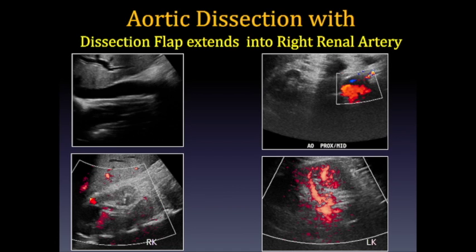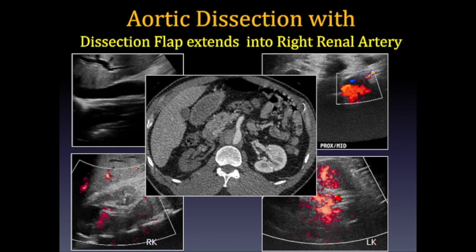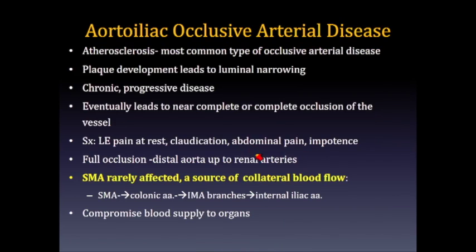And when we looked at the kidneys, the right kidney showed no perfusion with the exception of a tiny little vessel that was actually supplied by the cortical vessel. And then on the left side, power Doppler showed good perfusion of the left kidney, so it's really important to look for these things. And the CTA just confirmed the findings that were seen on ultrasound.